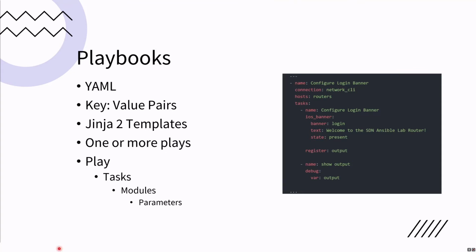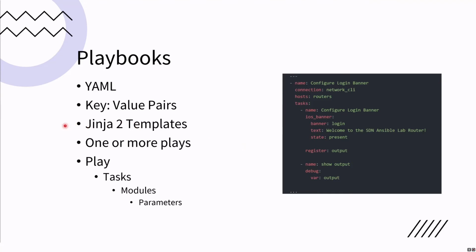Playbooks. Ansible playbooks are written in YAML. As you can see here, of an example playbook, YAML files start with 3 dashes at the top and end with 3 dots at the bottom. So this is a full, complete YAML file indicated by those 3 dashes and those 3 dots. You can see everything is in key value pairs, much like in dictionaries or JSON format. However, YAML is less restrictive on its syntax. As you will see, it is far less complicated. YAML is much more strict on your indentations and how everything is grouped together via indentations or dashes.